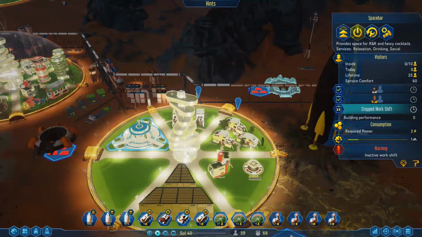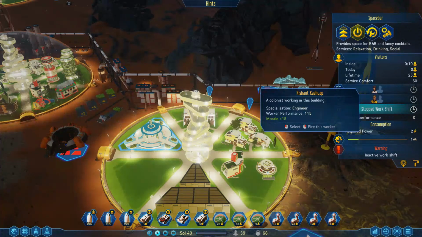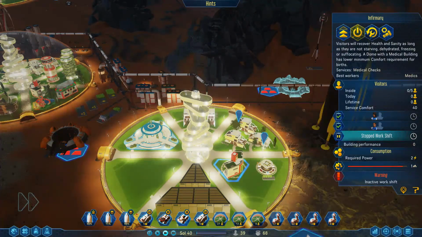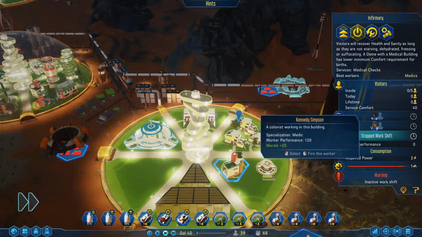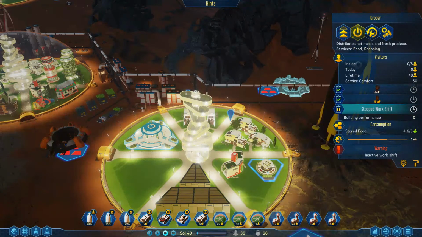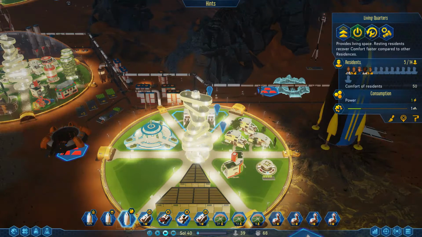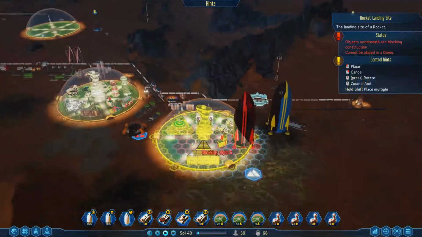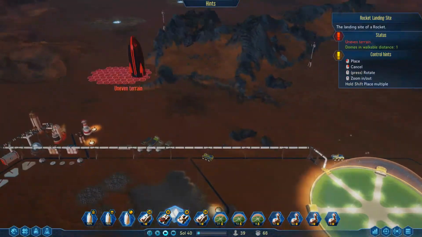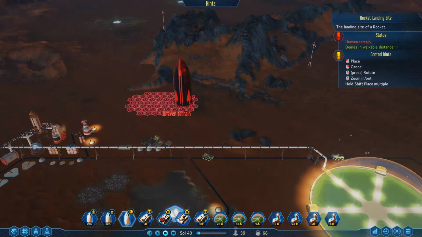What have we got in here? We got, of course, a space bar, which is operated by a scientist, an engineer. So there's a bit of a mix of people within here, which is good. We got, of course, dedicated medics here in the actual infirmary. Here, of course, we got a grocer where we got a scientist as well as an engineer working there. Yeah, hopefully a couple of those people that don't necessarily have any specific specialities would be quite useful to use there.